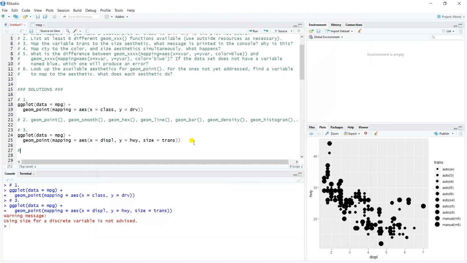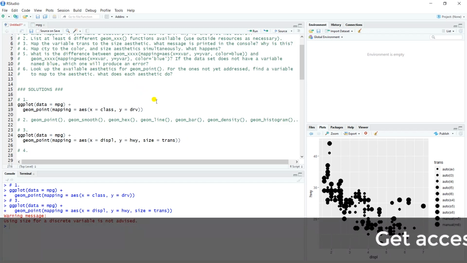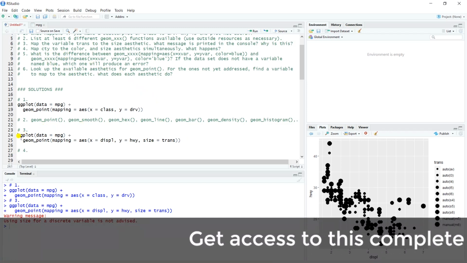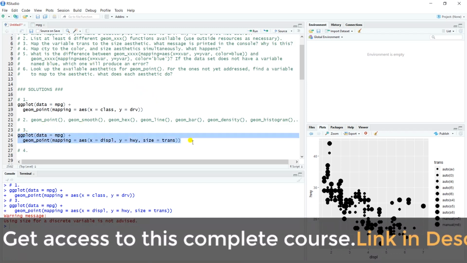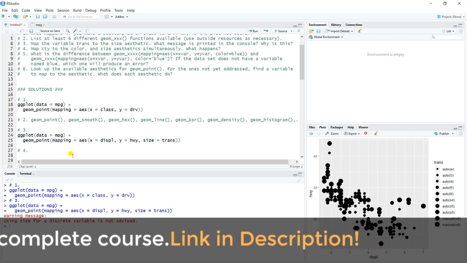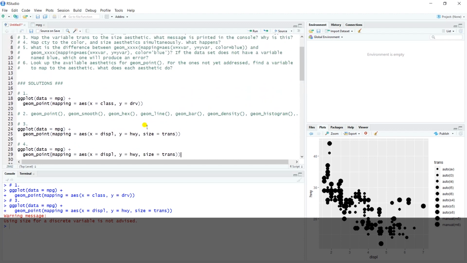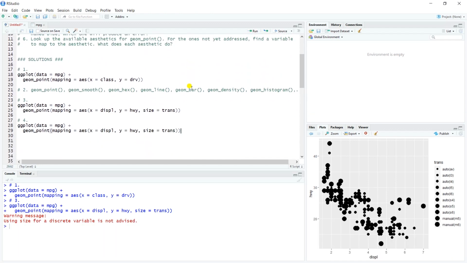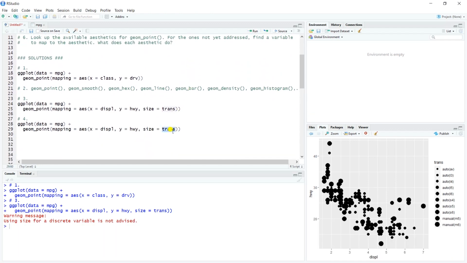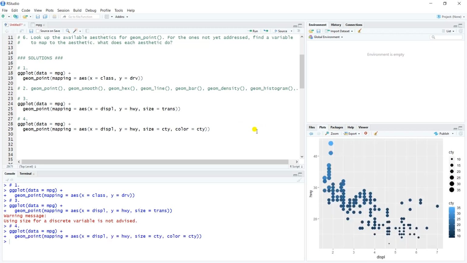Okay. That leads us to number 4, map city to the color and size aesthetics simultaneously, and what happens. So I'm going to steal this same plot so that we have a plot from which to work, and we want to map city to the color and size aesthetics. So we'll map city to size, and then we want to map city to the color aesthetic as well.